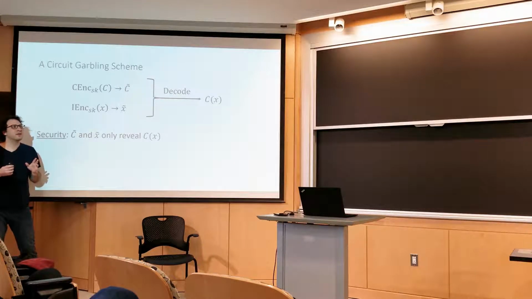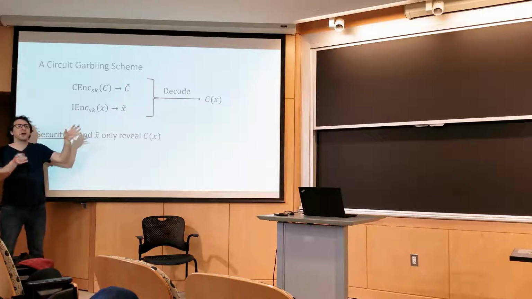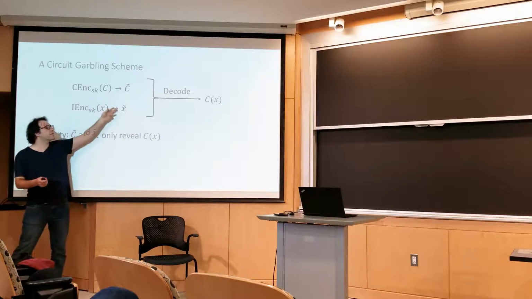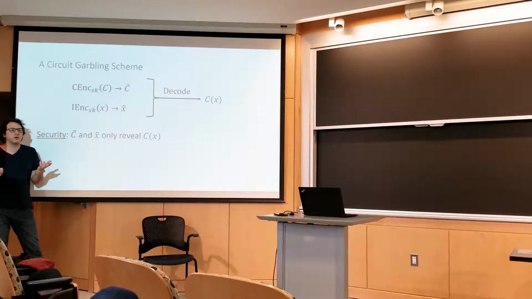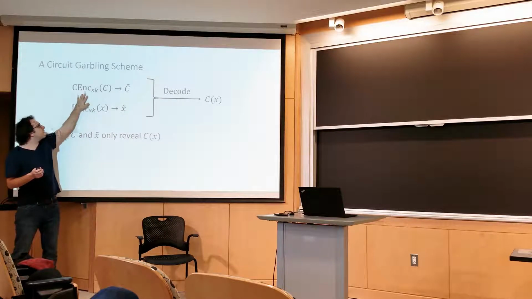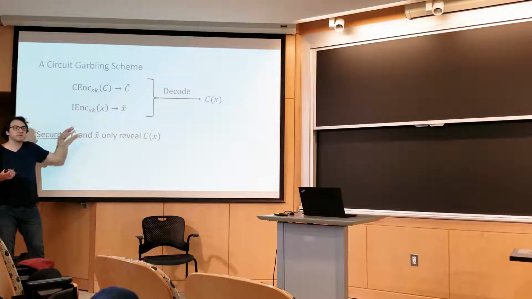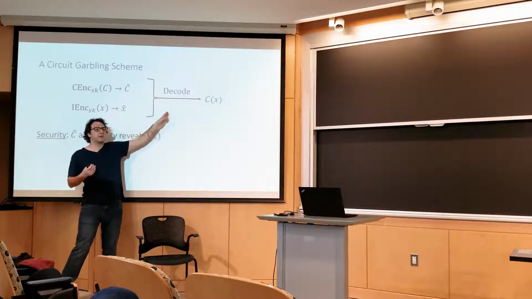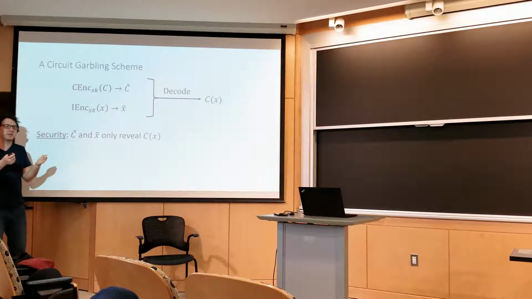Use the bit. Exactly. If you have one algorithm that sees both the circuit and the input, it can just evaluate the circuit on the input, learn the output, and now the encodings are just the output. So what you're trying to encode is not the circuit or the input, you're trying to encode the output of the computation. If you knew the output of the computation, it's very easy to encode. You just output it in the clear. You forget about all the inputs. But the problem is that none of these algorithms actually can run the computation. This algorithm only has the circuit, this algorithm only has the input. So none of these algorithms can compute everything on its own. The decoding algorithm is going to be the algorithm that actually does the computation. But it does this in an encrypted form, so it cannot learn the input and the intermediate values, just the output.